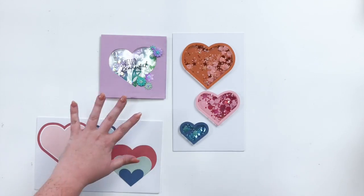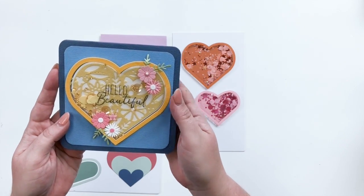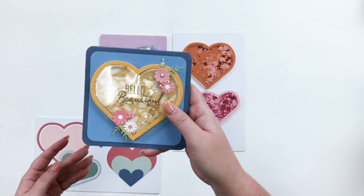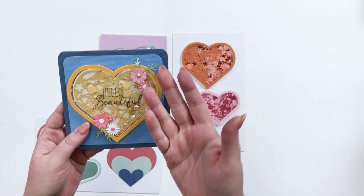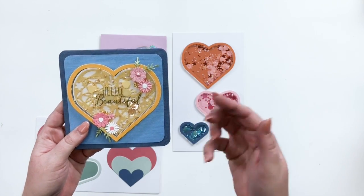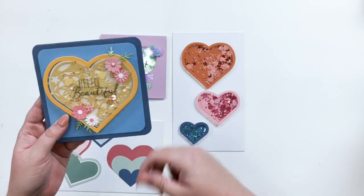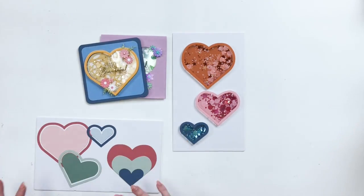You can also, if you don't want to cut an aperture, just lay it right on top of your card. And this one, I did it self-contained, used it with one of our coordinating die sets that's on the market. But again, if I had another die set that would work with this, I could have added some different florals. I might have had a different background that I could have cut down to size with my framelits. So you really can use them without the coordinating sets if you want to use what's already in your stash.